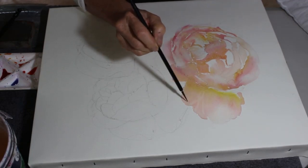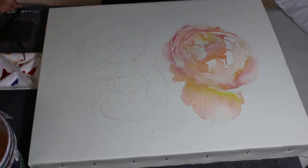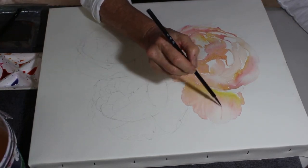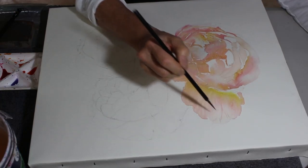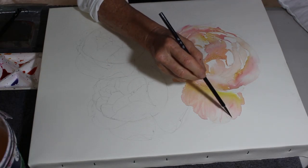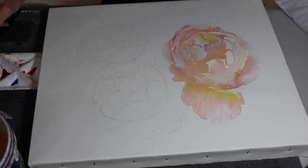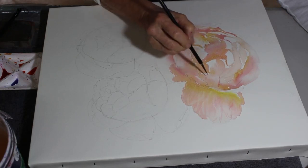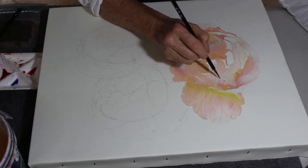You could drop color in there if you wanted. At the moment I'm just going to drop in some water - just paint in some lines just with water, adding a little bit of pigment here so that you get that look of some crinkles in the petals. Just a bit of texture - it looks more interesting than one flat look for the petal. Just picking up a little bit more alizarin crimson, and don't forget to paint in the direction that the petal is folding into the center of that rose.